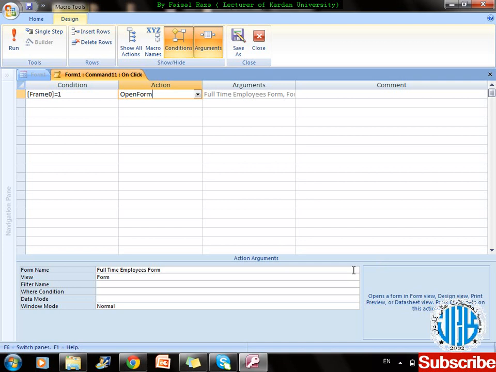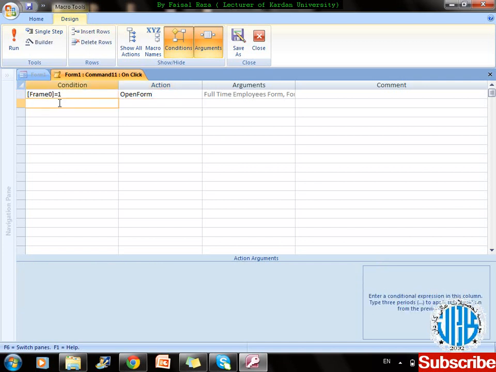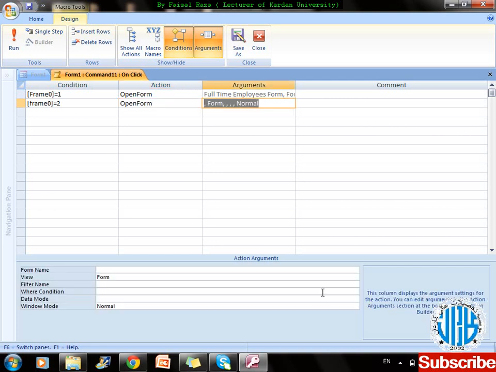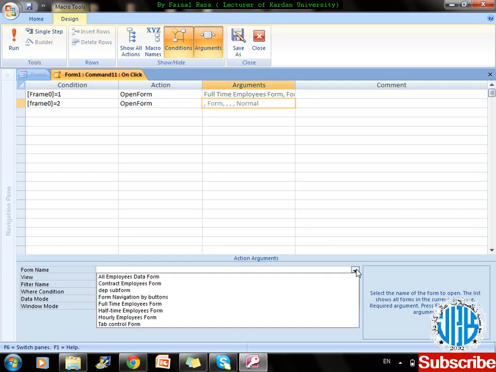So you're going to select full time employees here. Frame 0 is equal to 2: open form, go down to form, I'm going to select half time.